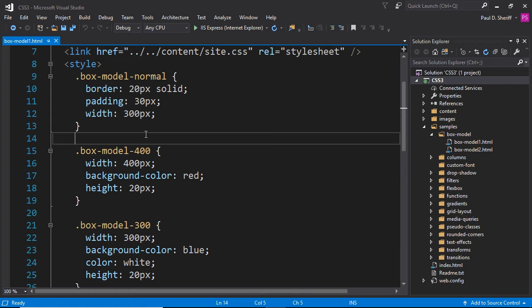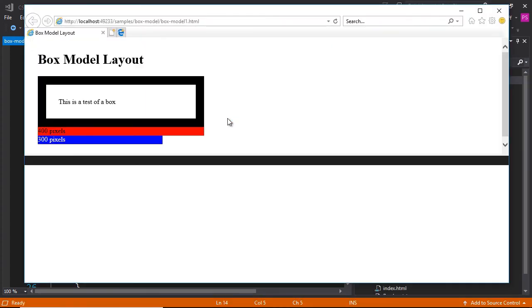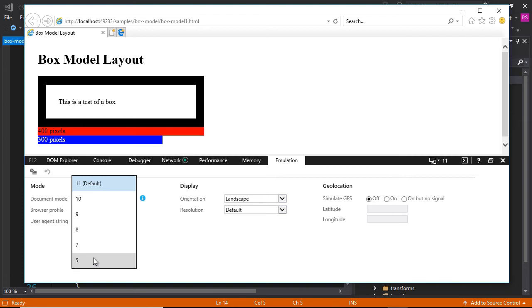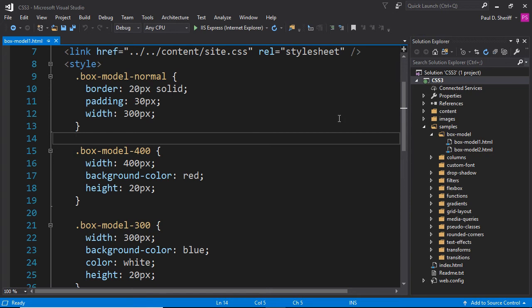Now, that's great, but there were some older browsers that, when you ran this, let's take a look at IE here, and let's go into the F12 tools and turn on the emulation back to 5. This is what was called back then quirks mode, where now you would actually get the real width, but then you would take away the padding and the border. So you'd have it excluding that. Depending on which way you want to run this would depend on your browser, and that could cause some issues with your layouts.